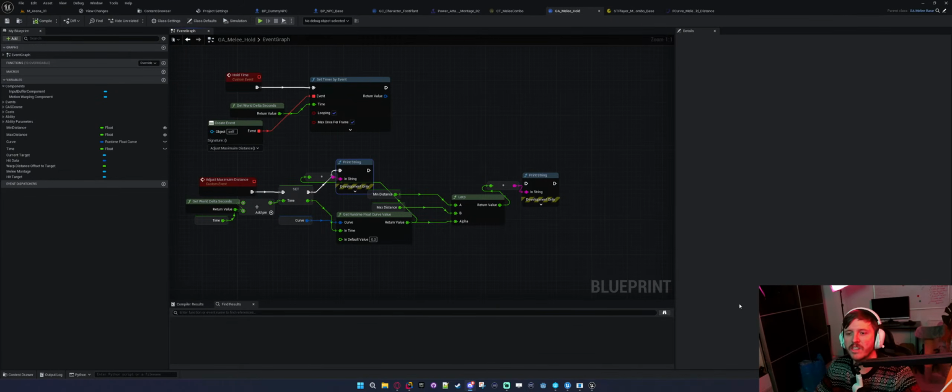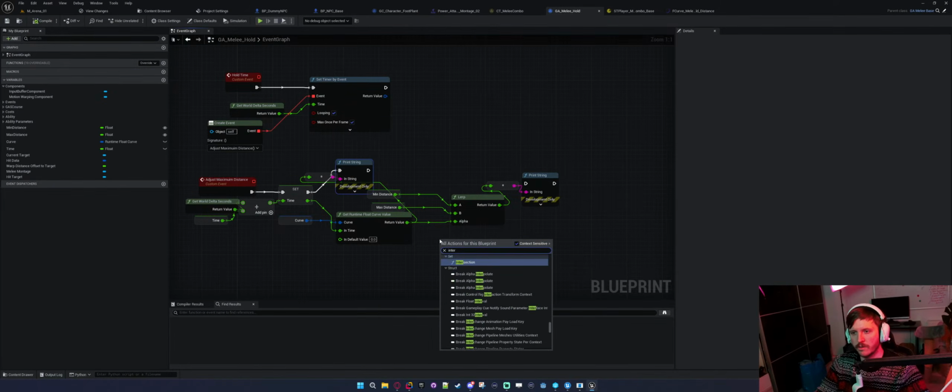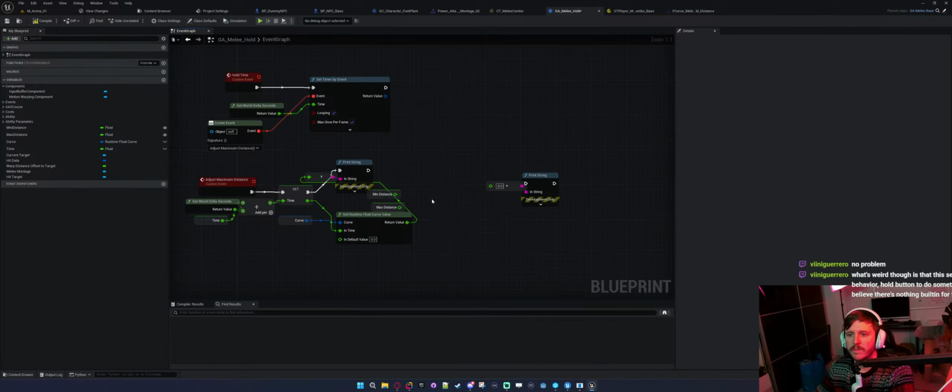It's always appreciated. So we are getting a value from 0 to 1. Alright, so instead, can I do interpolate? Float interpolate. Because I guess the alpha isn't what I think it's supposed to be.